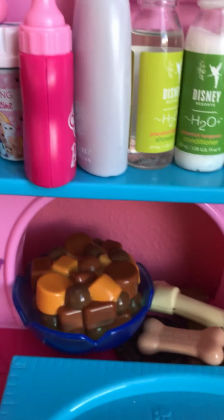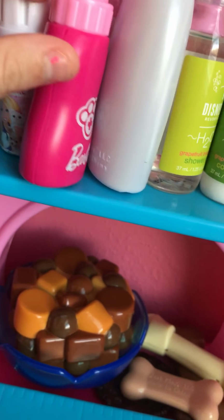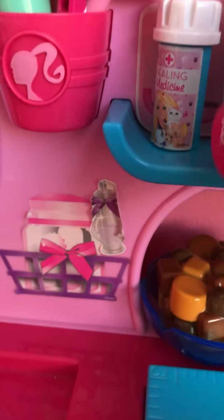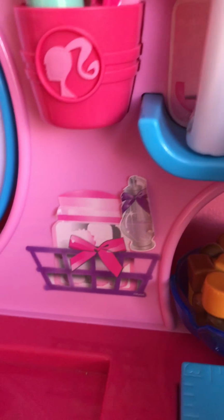And then over here is my little shelf with little medicines, and they all come out. There's a little medicine hidden back there, and a little bottle of medicine. A bunch of little medicines and soaps, and they all come out. Let's see, this one, this one, this one. That just fell off. And everything has to fall everywhere. Okay, let me reset it up.